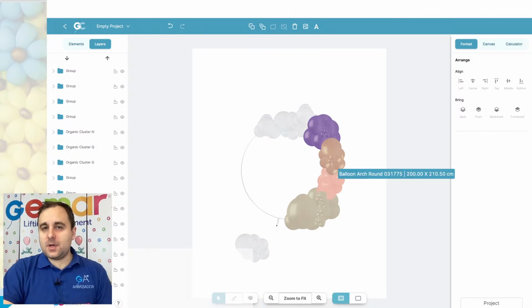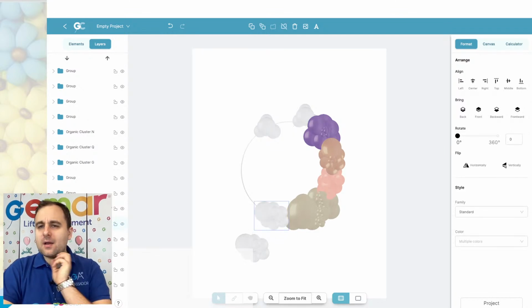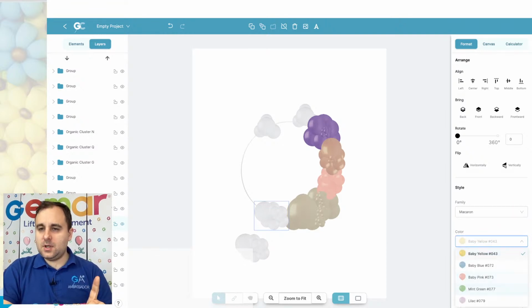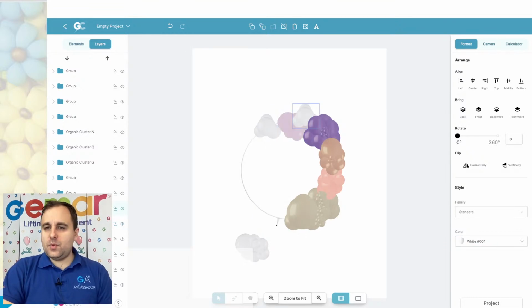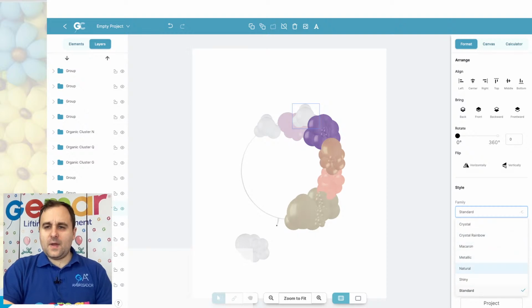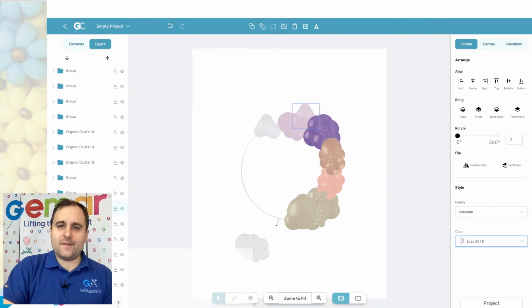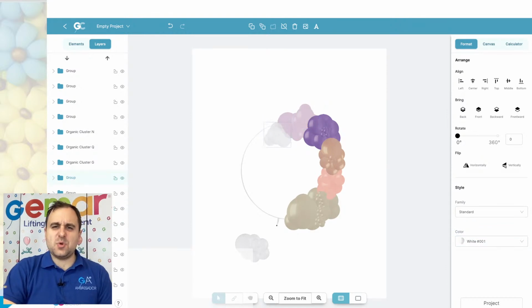Latte and lilac. Okay, let's just start with the lilac. It's gonna be in the macaron here. Bam. What if we put this as lilac as well? Wow, not natural. Okay, what are you doing? It's macaron. Perfect. Oh my god, it's so beautiful.